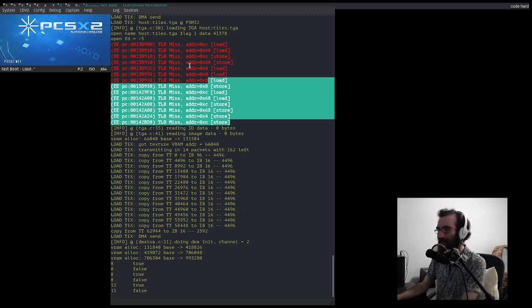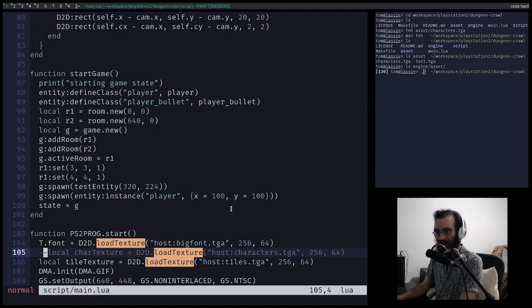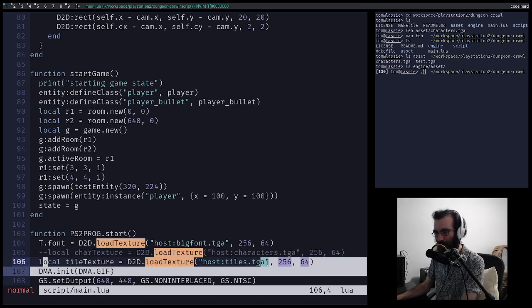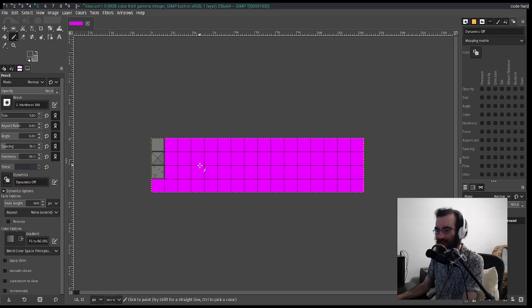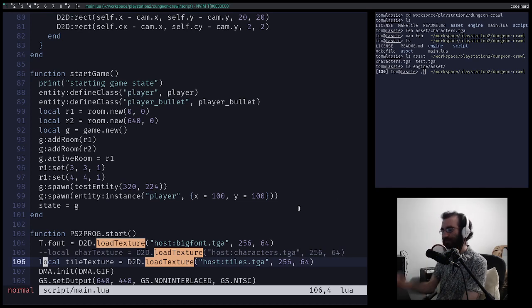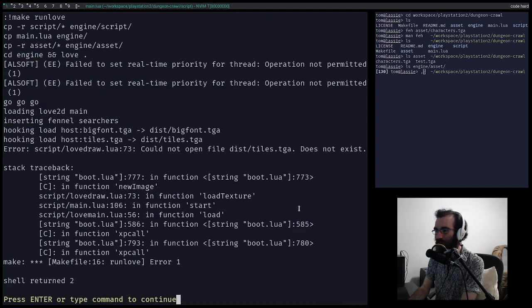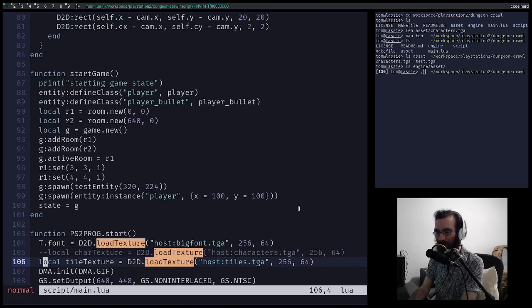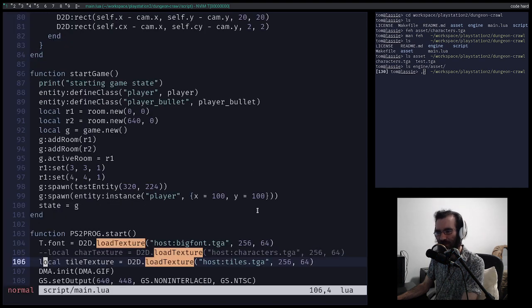Because the same thing was happening with the previous one when I was loading this before, host tiles.tga. It definitely knows it's there, and this is definitely a 256 by 64 pixel image. So why does it not like this file called tiles.tga? So first off, there's a problem here. Dist tiles.tga does not exist.